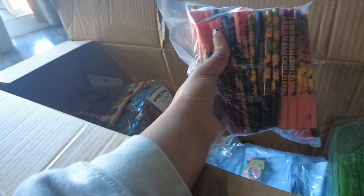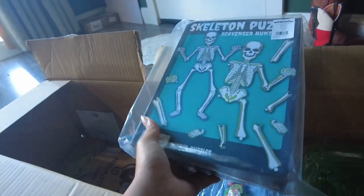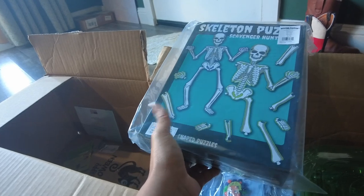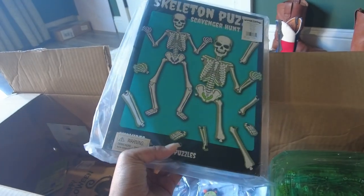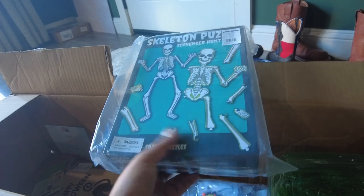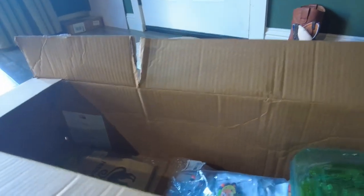And then I like to get practical things because I know with Halloween, sometimes the toys can be very junky and they just go in the trash. So these are pens that they can use. And then also more gummies. And this one I got because usually we have a Halloween thing at my house with my son and my nieces, so I figured this would be a fun game to add to our Halloween game collection. So we got the Halloween skeleton puzzle. You hide these pieces and then they have to create the puzzle, so it's like two different teams working against each other. That's really fun. And then more treat bags.